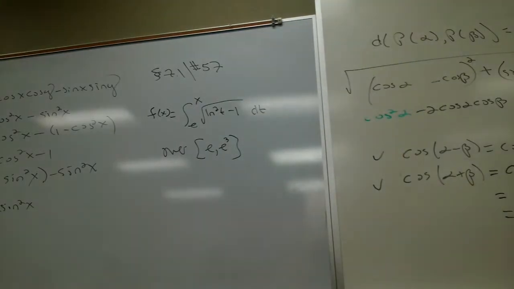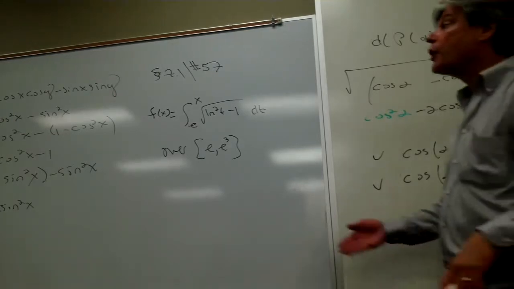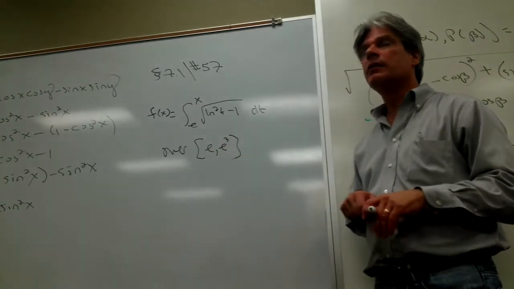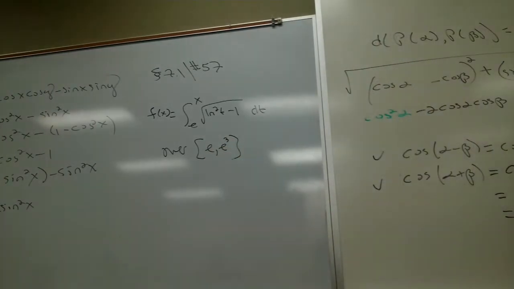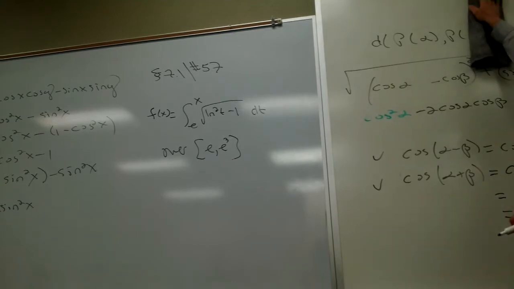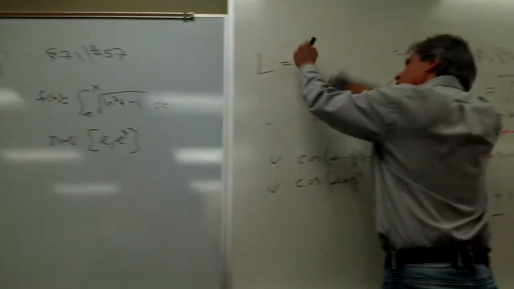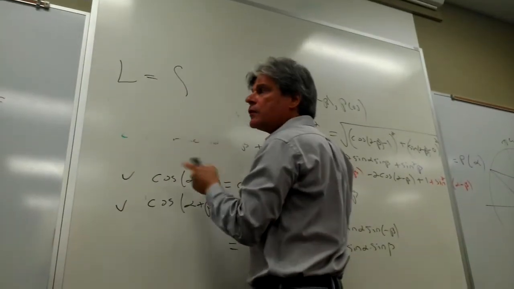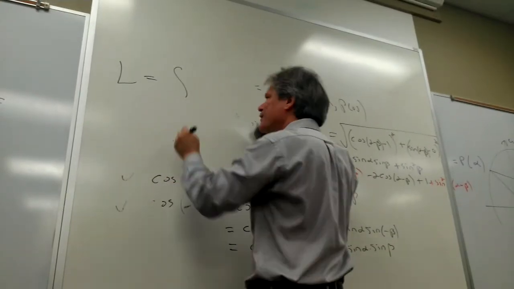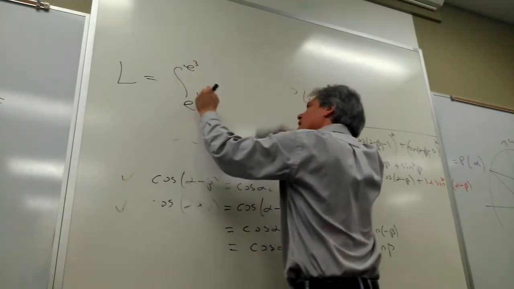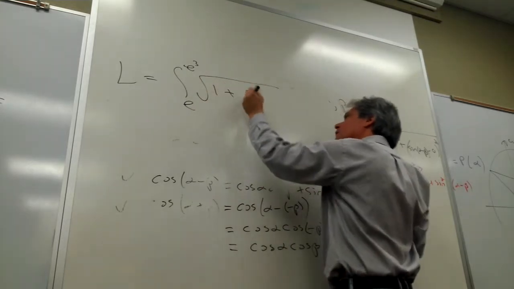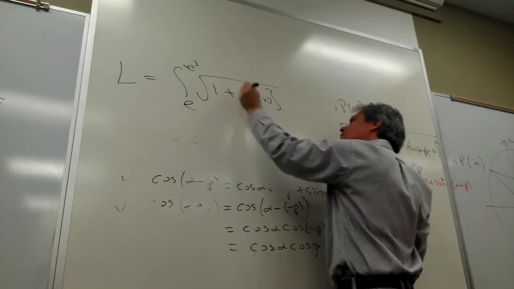Sorry, you guys, I didn't do a good job writing. The question really is this. Consider the function f that I just defined. Find the arc length for this function f in terms of x over the interval on the x-axis from here to here. So if you guys don't mind, I'm going to come in and list my nifty little formula in my back pocket for arc length. To compute the arc length from a to b, I've got the square root of 1 plus the derivative of f with respect to x, squared.